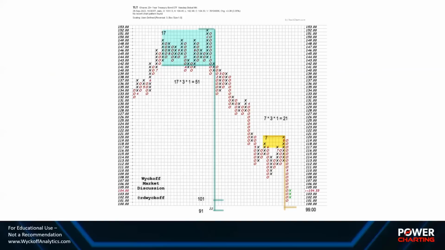This ETF is a great proxy for how long-term treasuries are acting. Here is the distributional top in the TLT that was made back in late 2021. And this actually is July. Here's August, the number 8, September, the number 9. Note the upthrusting action. This is referred to as an upthrust after distribution right here, and then an outright failure all the way to the bottom of the support area. That is what a classic upthrust after distribution does.